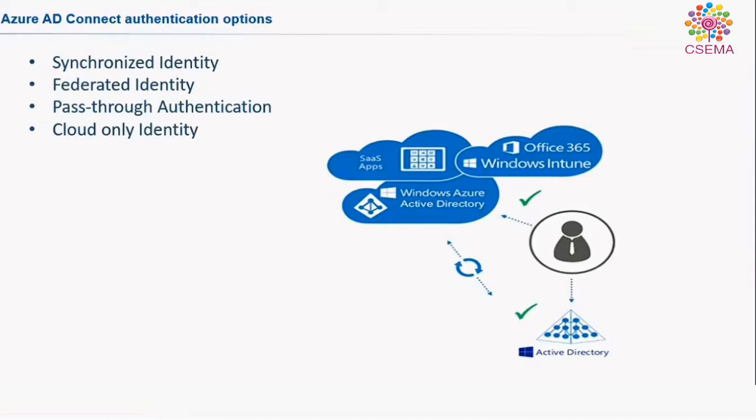So when synchronizing the data to Azure, however, there are several objects such as foreign security principals and trusted platform modules, also known as TPMs, with the devices, which you would not want to sync to your tenant. So the AD Connect tool actually enables you, by using scoping filters, to filter these out.